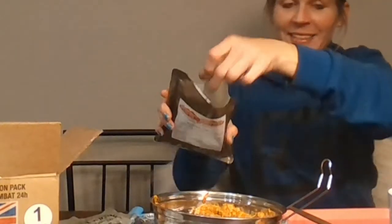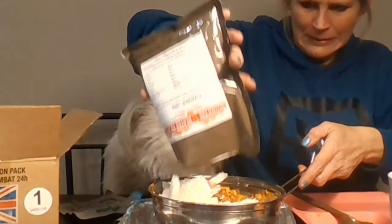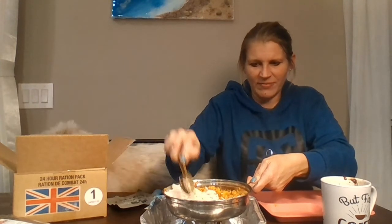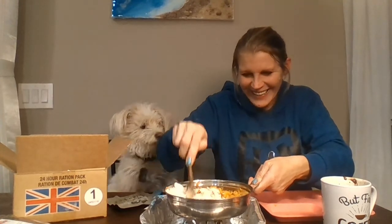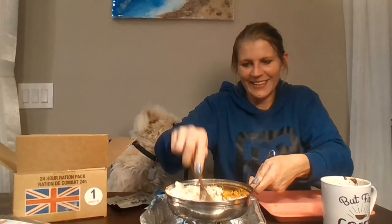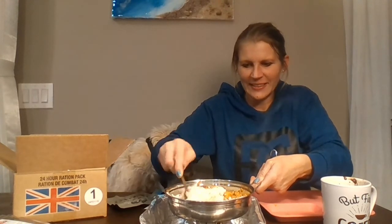Okay, the rice is very dry. Doesn't say add water. Doesn't say anything, so I don't really know. Dude, that rice feels non-hydrated. I wonder if I need to add water to this. Oh my goodness, this rice looks like it's not cooked. Really? Give me not cooked rice.